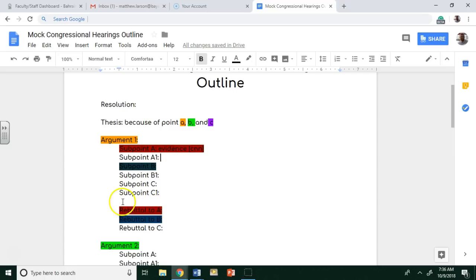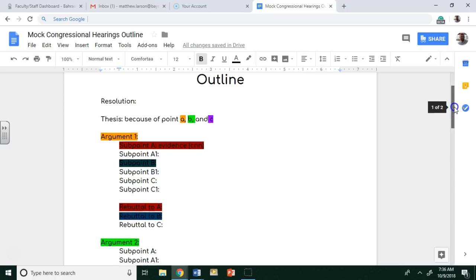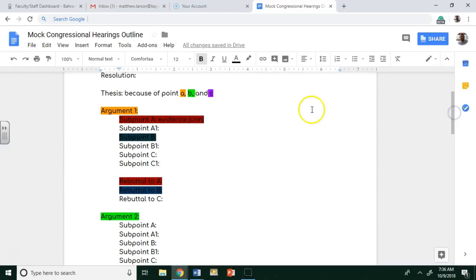You should be to the point when you do this, basically all of these things right here, these rebuttals, should be countered by subpoint A1, subpoint B1, subpoint C1. It's a way of writing strong evidence into your case that is going to support what you're saying, making it stronger as you move forward, okay? Once you finish up with subpoint A1, move on to subpoint B1 based off rebuttal to B, and then subpoint C1 based off rebuttal to C.